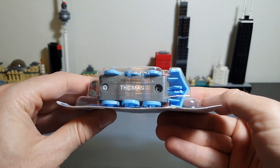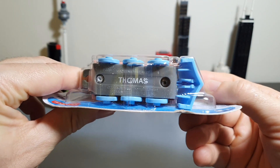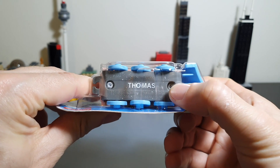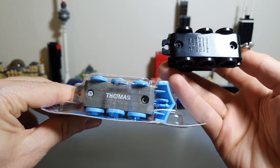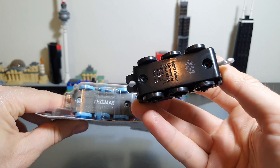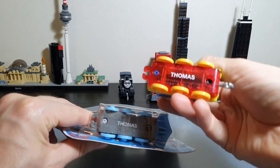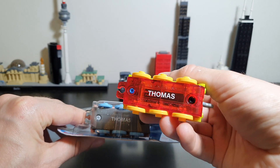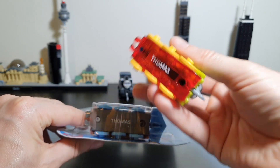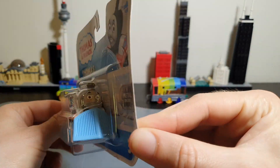I don't understand. Interestingly, I've looked at the bottom of this and this is a factory error - mine is missing the screw on the front. But if we just compare this to another Thomas - or are they all missing the screw on the front? No, it looks like they all don't have that screw there, or it's a different style, so maybe it's not actually a factory error. You can see that's so weird - I can't believe I've never noticed that before. How random. So what we're going to do is crack this guy open and see what he is like.